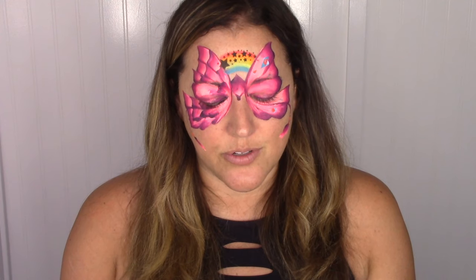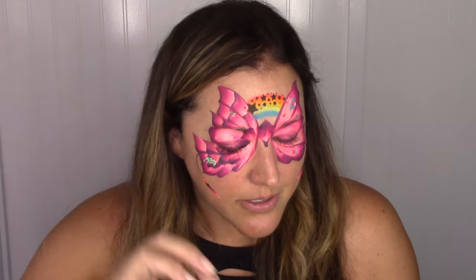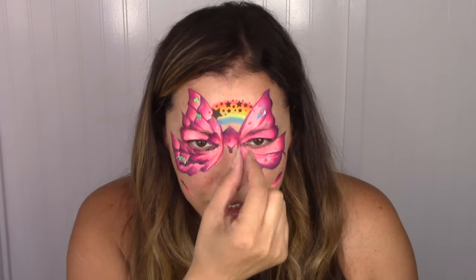Another thing I will do, even on the more busy ones, is I'll throw some cream glitter onto the butterfly, and that takes the place of dots. So instead of doing dots, I'll throw a couple of shiny glitter blobs on there so that they look like dots. And then I'll just do a big sweep of glitter in the center. It gives it some contrast, but the texture, I think, doesn't compete with the line work of the butterfly. So I do that a lot on the job, and it's really, really fast. So this is the cream-based glitter as well, not the gel-based. If you use the gel, it's going to smear your paint.